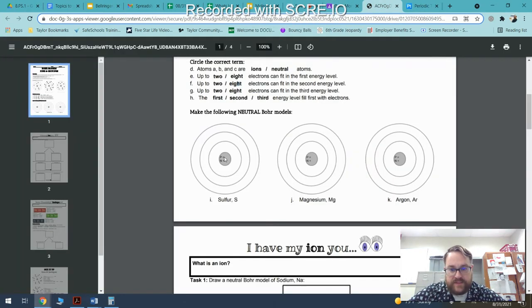So you'd come back here and you'd put 16 right here. You're going to make this the same number. This N is for neutrons. We'll get into those soon. Neutrons equal 16. Just make them the same. So you also need 16 electrons. You'd fill in the first shell with 2, the next shell with 8. So we need to max those out, and that gets us to 10 electrons, leaving only 6 to place on the outside shell. Okay? So you're going to put 6 on the outside shell. And I'll let you guys do magnesium and argon yourselves.